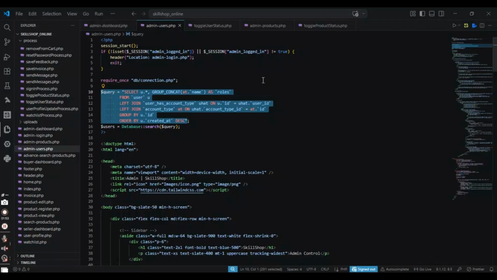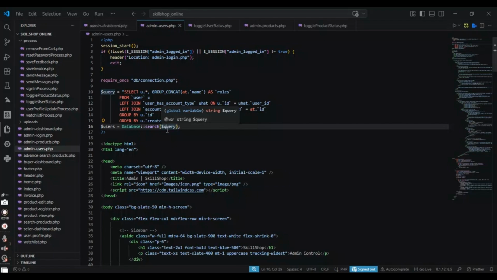This function combines multiple rows into a single value, for example, buyer and seller. This improves data readability and table organization. This line sends the SQL query to the database, retrieves the user records and stores them in the $users variable. So this data will be displayed in the users table.